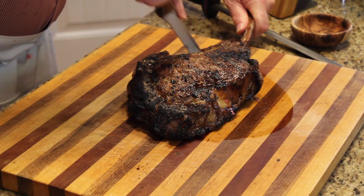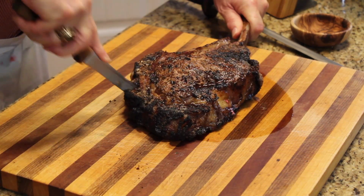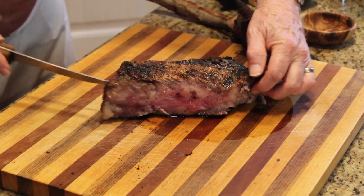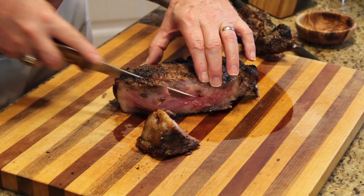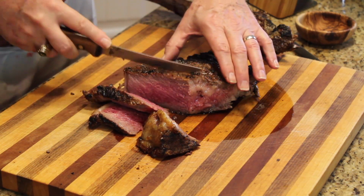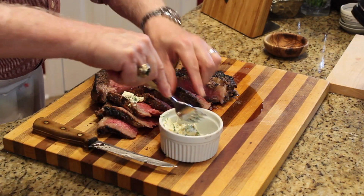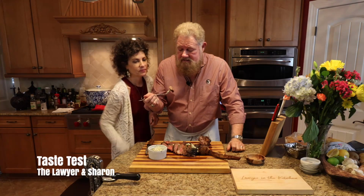We're going to take it off the bone. I think this is going to be right. All right. Now, let's take that off. That's mostly fat. Oh, look at that. All right, here we go. Got a little butter on there.